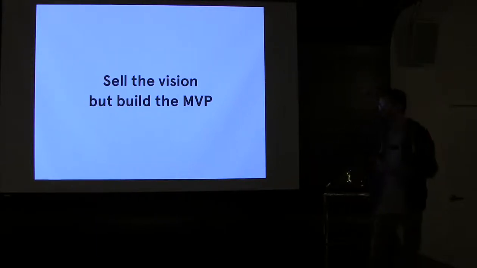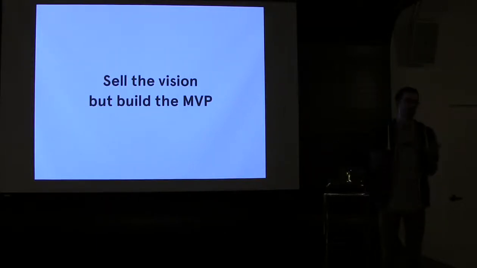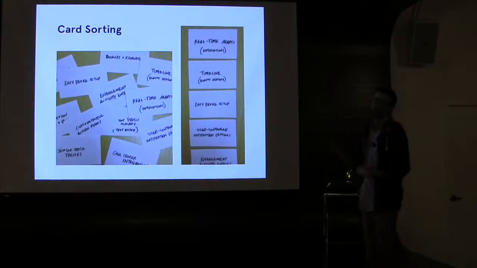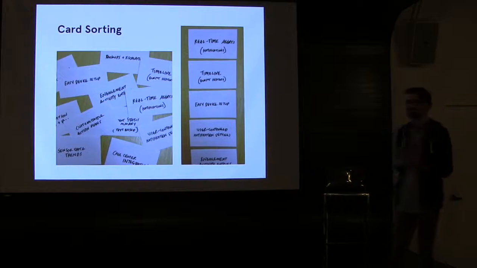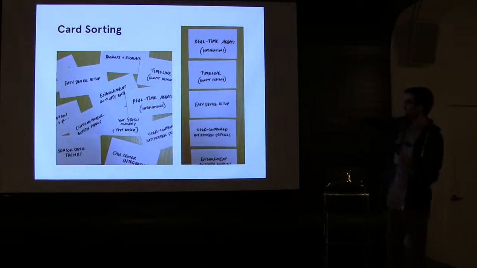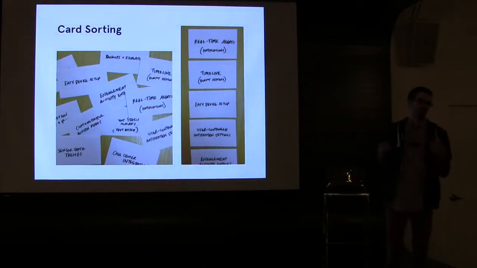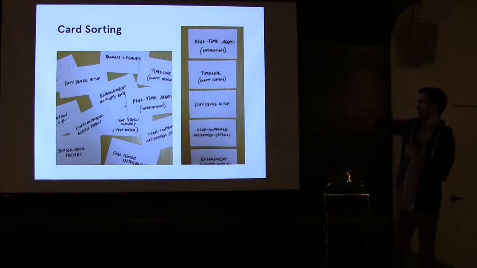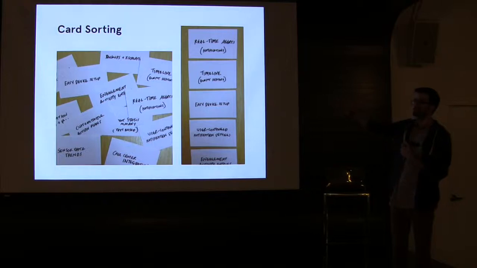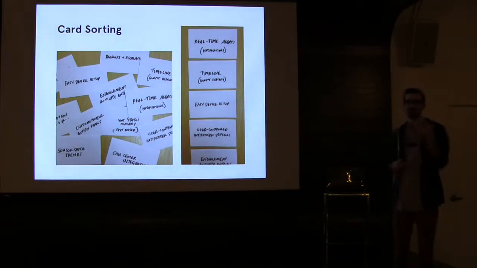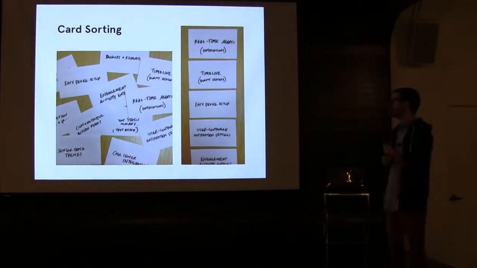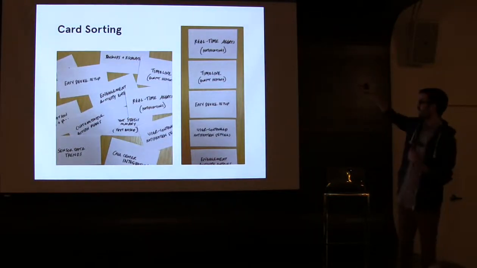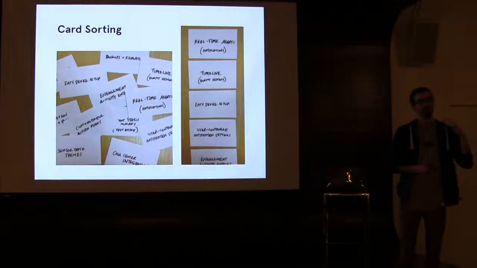One of the ways that we do that, the first thing to do, is just be mindful of the difference between those things. But we use some methodologies like card sorting, which maybe some of you have participated in, where, this doesn't have to be on index cards, but this is one of the ways to do it. We'll write features that we're considering, or feature requests that are coming in, on index cards, and then you go through this process saying, for our users, how would we prioritize those things? What are going to be the most important things?